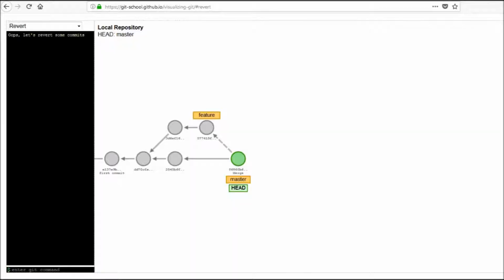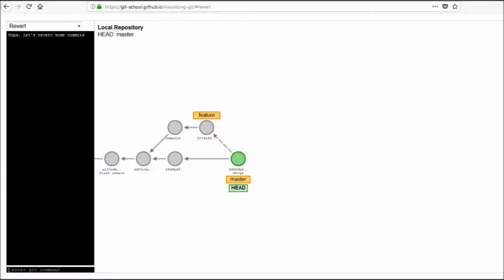Next, I'm going to talk about how you roll back changes in your code using Git. And I'm going to start off by using this visualization tool again. So let's say, for the sake of argument, that one of your team members has created some terrible piece of code, for example, a function that does nothing, and your administrator has already foolishly merged this into the master branch. How do you undo this mistake?